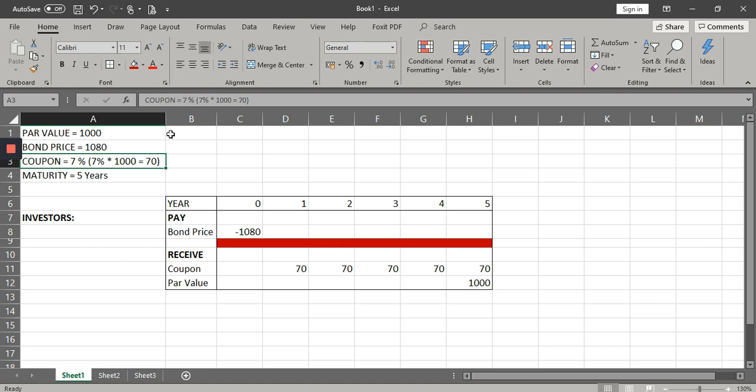The next feature is maturity. As I mentioned, every bond has a duration. It could be 10 years, 20 years, or 3 years. But it has a maturity, and since it's a long-term contract, it will be more than a year. You can't find a bond with less than a year.